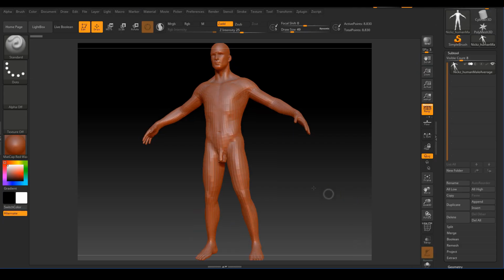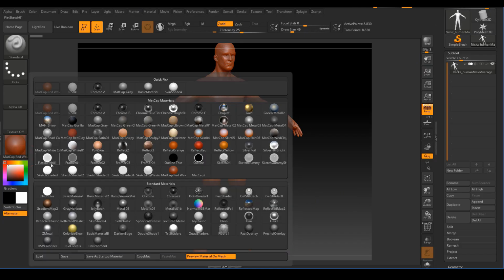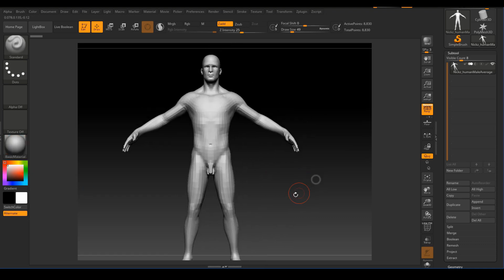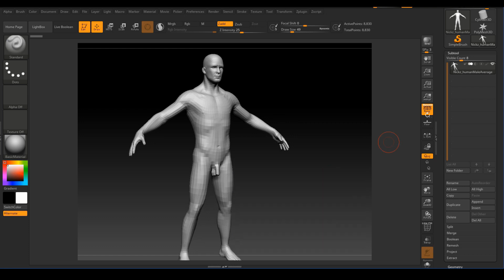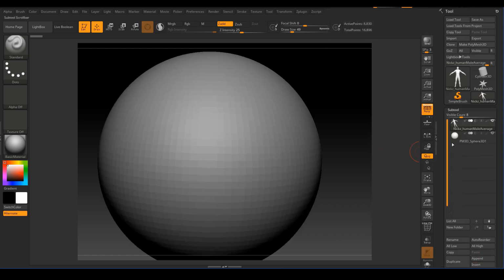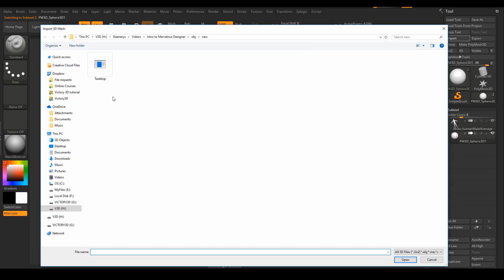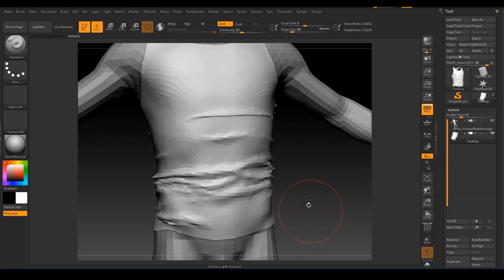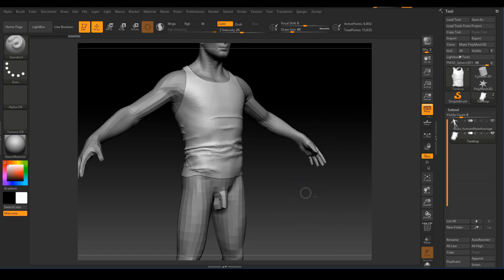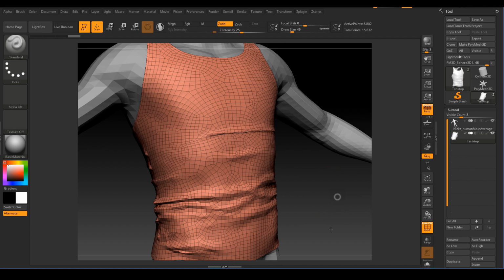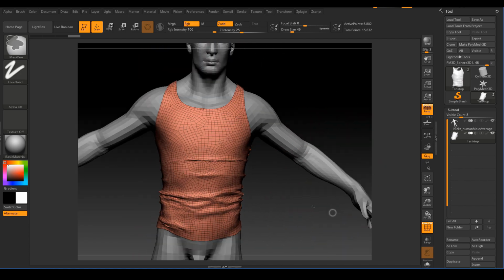Okay, and once that's done, back in ZBrush, I'm just going to go ahead and change the material to my basic material. This is what I'm used to looking at, easier on the eyes. And I'm going to append a sphere and select that sphere. And I'm going to import the mesh that I have exported out of Marvelous Designer. And there it is, it fits properly onto the character. If we press Shift F on our keyboard, there are our wires. You could see they are quads.